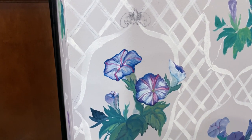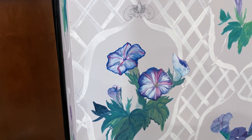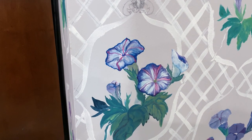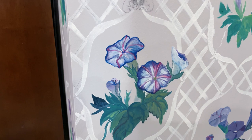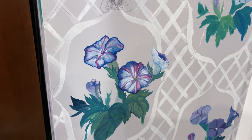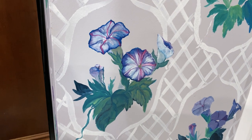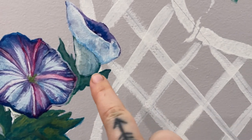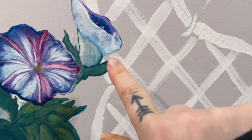I am thinking something in the realm of a warm bone color. I don't know if this gray looks warm on camera, but it is, even though it's kind of purpley. It has a browny purple undertone to it. But yeah, it's getting there. I really like here on this little bud, this sort of watercolory effect. I just want to make these outlines a bit stronger.